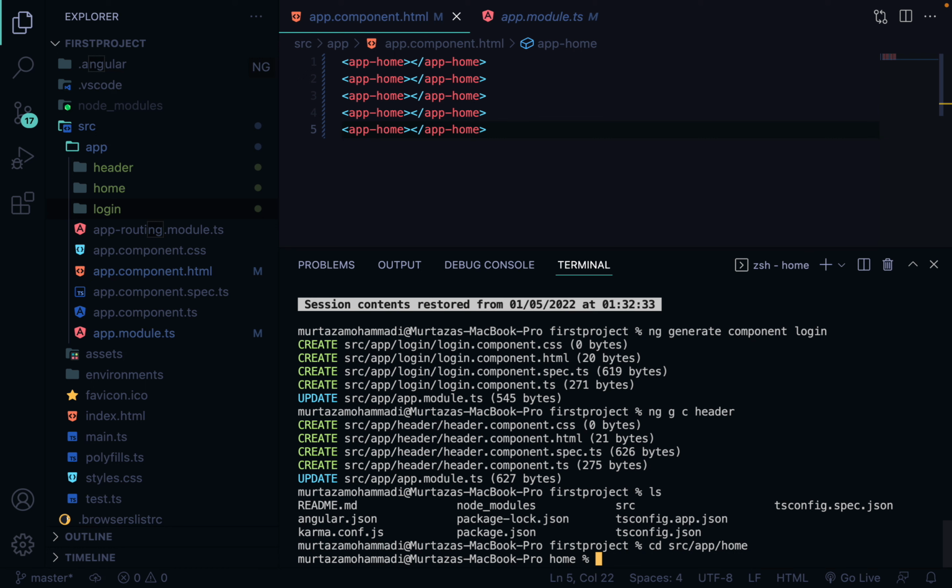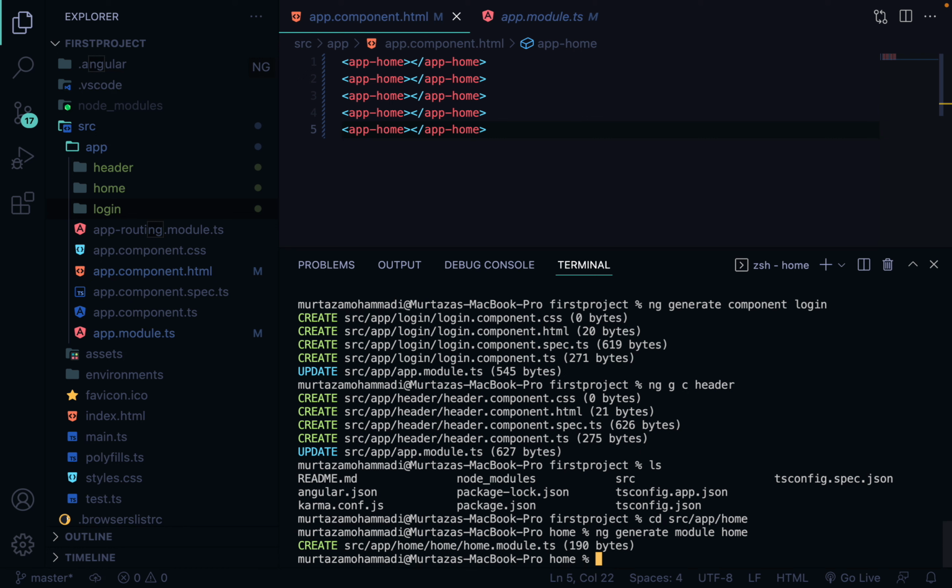Now I am inside the home component. Here I am going to create a module: ng generate module, and now the name of your module, for example, home. See, I created a module. That's how you can create a module.